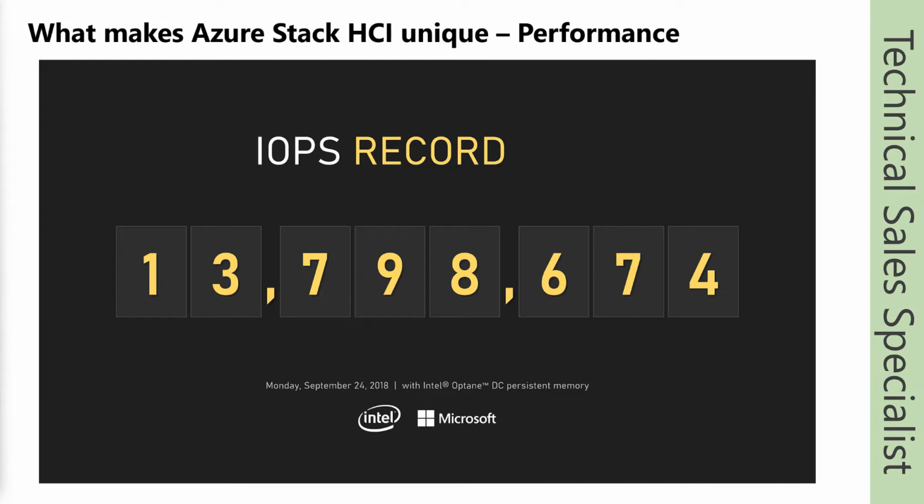And in this 12 node configuration, we had nearly 14 million IOPS. This is a huge number. The performance record before was 2 years older. It was from 2016, I think so. And it was 1 million IOPS with a 4-node cluster. And as far as I know, this 1 million IOPS are not really beaten till today. And this 14 million IOPS also not. So with Azure Stack HCI, you can trust in a perfect performance, depending on the configuration, this is what's important. You must configure everything correctly and accordingly to be able to consume this performance. The hardware OEMs and providers provide this functionality from the technical perspective to enable you to provide this IOPS records also at your customer site.